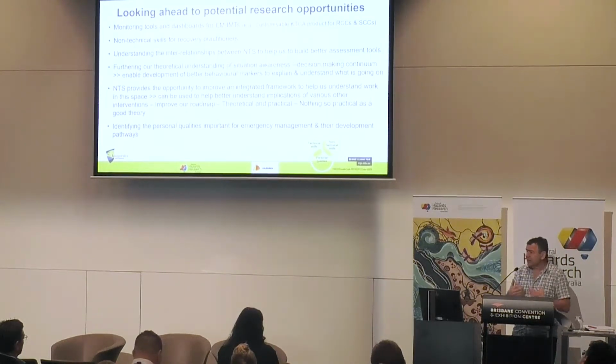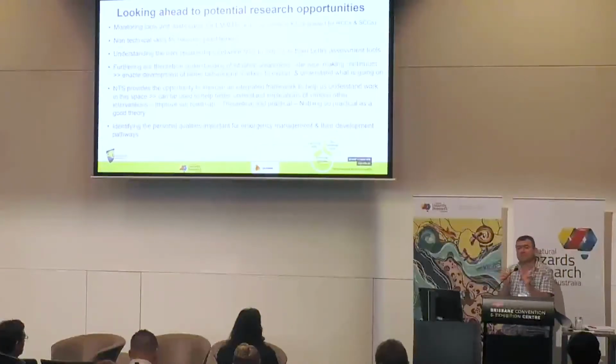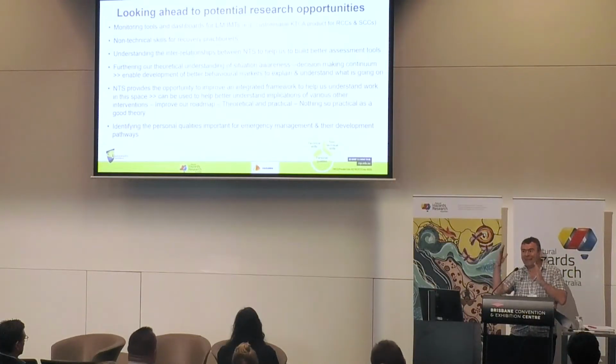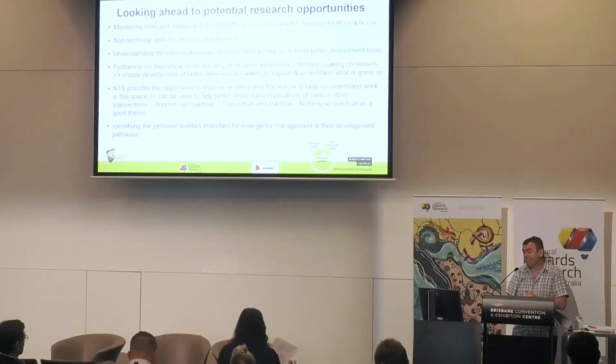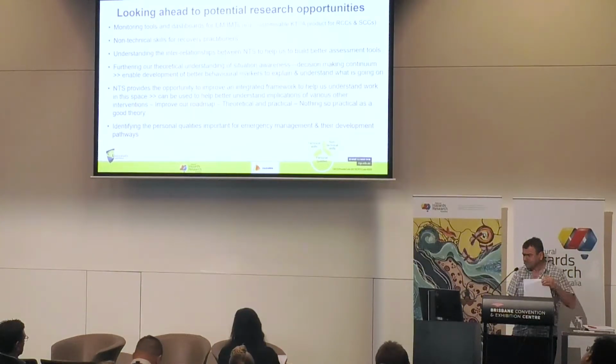We need to understand the interrelationship of non-technical skills. They do overlap and they have some relationships, and in particular, a further theoretical understanding between situational awareness and decision making. It's often described as a continuum, the front end and the back end of decision making. And there's been very limited research on situational awareness in recent years. And of course, there's an opportunity to, by building a better understanding, better explain and understand what is going on.